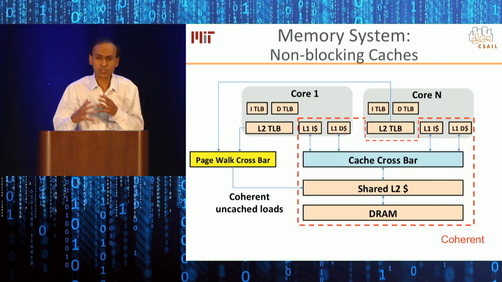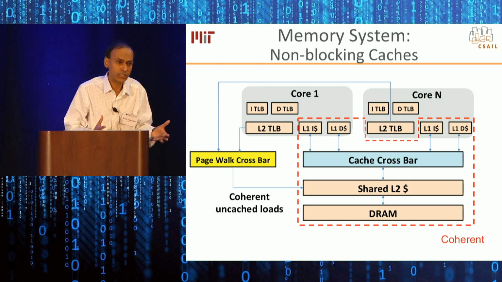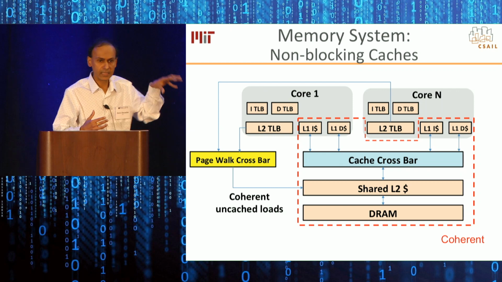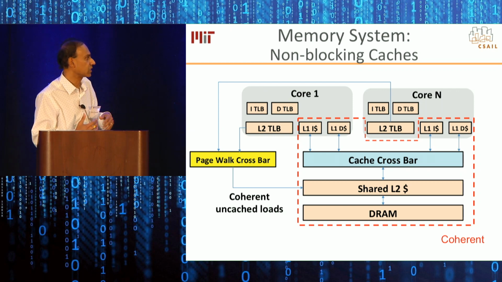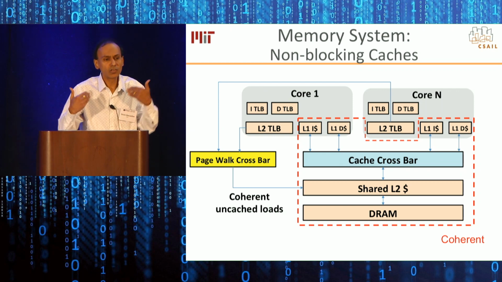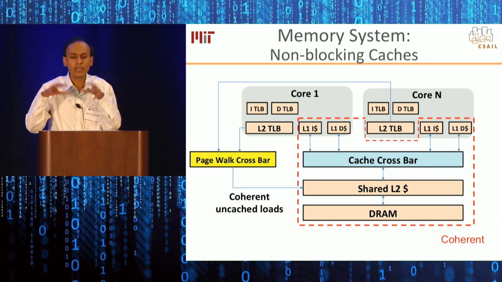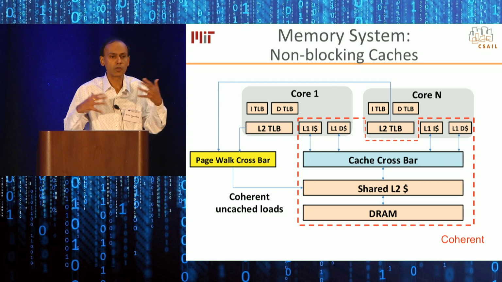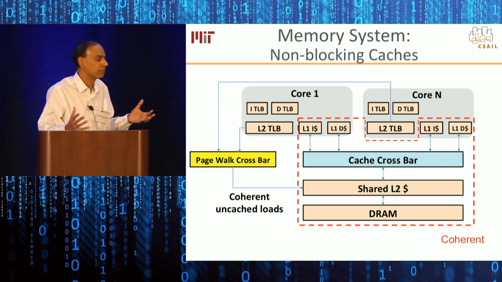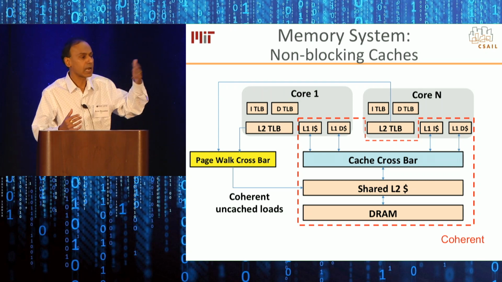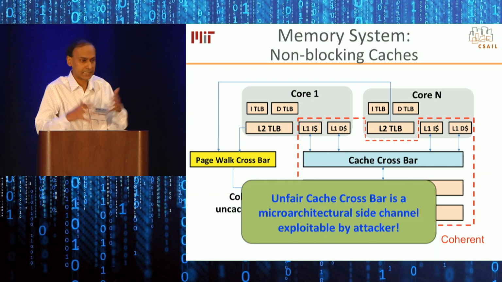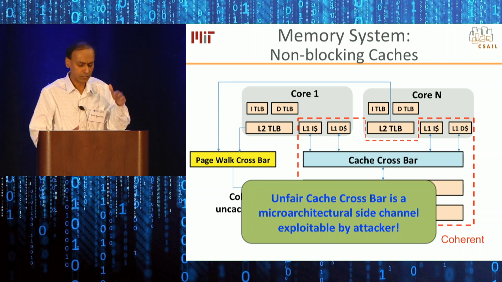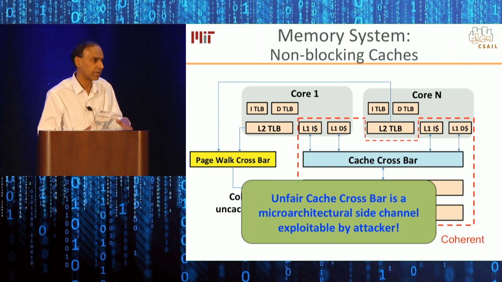It's complicated. The processor is complicated. There are a heck of a lot more side channels. We are discovering side channels that really haven't been published in this processor because we have things like non-blocking caches, and you don't just have a shared cache, you have many hardware modules before the cache corresponding to a crossbar. There's an arbitration mechanism associated with this crossbar, and if that arbitration mechanism is unfair, then there's a side channel associated with it, right?